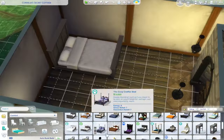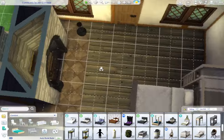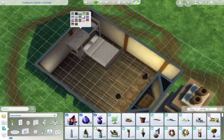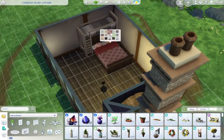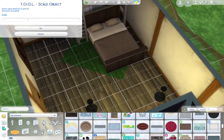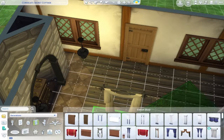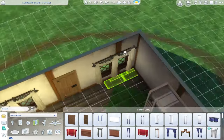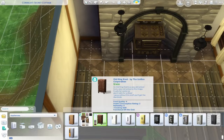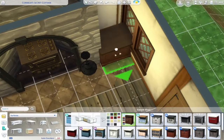And here is Jack and Mama's bedroom. I just stuck a double bed under a single bed that was a bunk bed, and I think it worked out pretty well. It should be usable. I'll play test this before I put it up on the gallery, but the double bed slotted underneath the bunk bed just fine. So fingers crossed it will work. If not, I'll make some adjustments, but hopefully not too much because I really like how it looks.